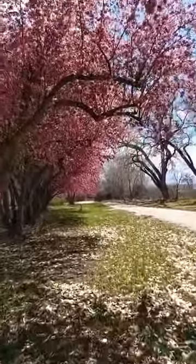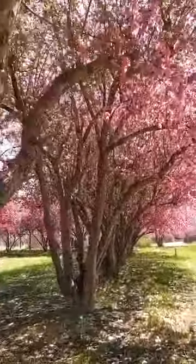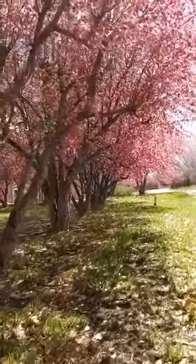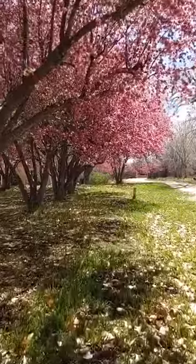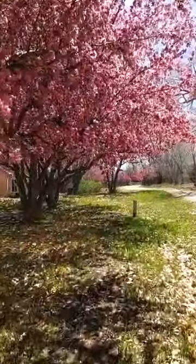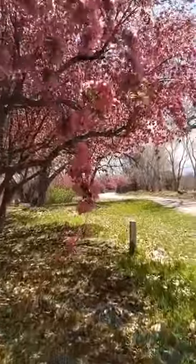I would love if you guys commented some pictures of what spring looks like where you are. I know we have people coming from all over the country, so just post a picture in the comments of what you're seeing, what surrounds you. The cool thing too is these apple trees line the side road here at Los Luceros. You can see the trees here, but beyond that gate, trees go all the way down. At one time, New Mexico was called the apple blossom state because of these trees and how many there are.